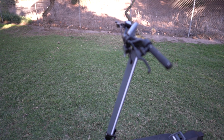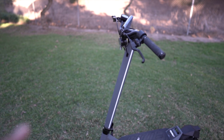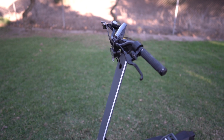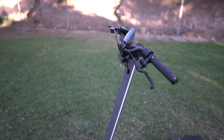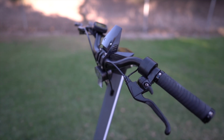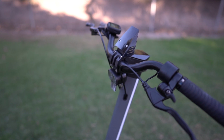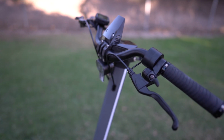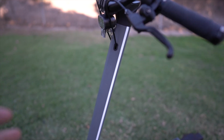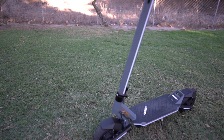I'm telling you now, as you guys already know, I'm very honest and I'm very direct. I'm telling you now that this Punk Rider Pro does not look like a copy of Apollo Pro. As a matter of fact, if Punk Rider Pro had released this scooter first, they wouldn't look the same. Like, this does not look cheap. You know, most people are like, oh, it's just a cheap copy of the scooter. It is not cheap. It does not look cheap at all.